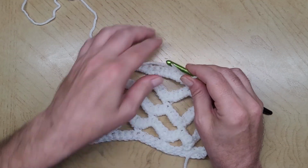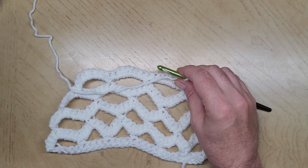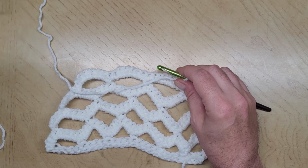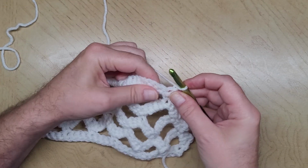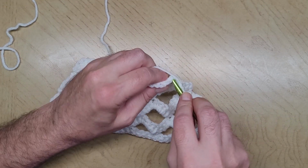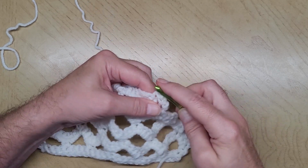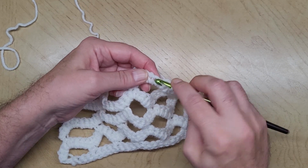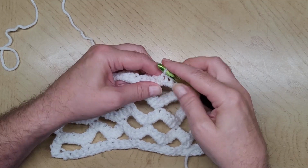Now this time we're almost to the bottom. Okay, so we're going to do our decrease. We already chained 1, so we're going to go to the second stitch with a slip stitch, the next stitch with a slip stitch, that would be 2, and then when you do the third slip stitch, you'll be in the center of the piece where we did the chain.